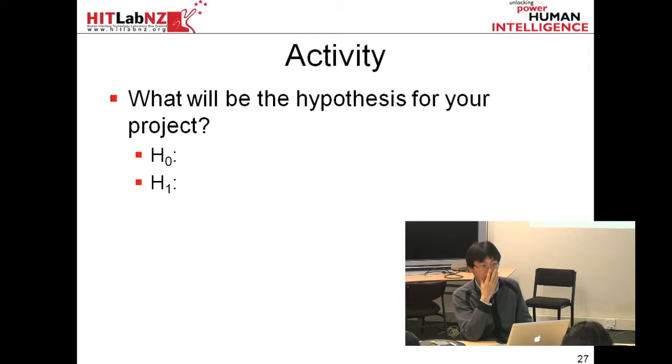Would you like to give an example of yours? The one would be the task completion time. Okay. And the other one would be the stress on the operator. Stress on operator, yeah. The new interface will assist the operators to reach the goal, and there is not much stress and confusion. So maybe try to make that in a sentence as an alternative hypothesis. This interface reduces the task completion time and reduces the stress of the operator. And the null would be, there won't be any difference. Yeah, there will be no difference.